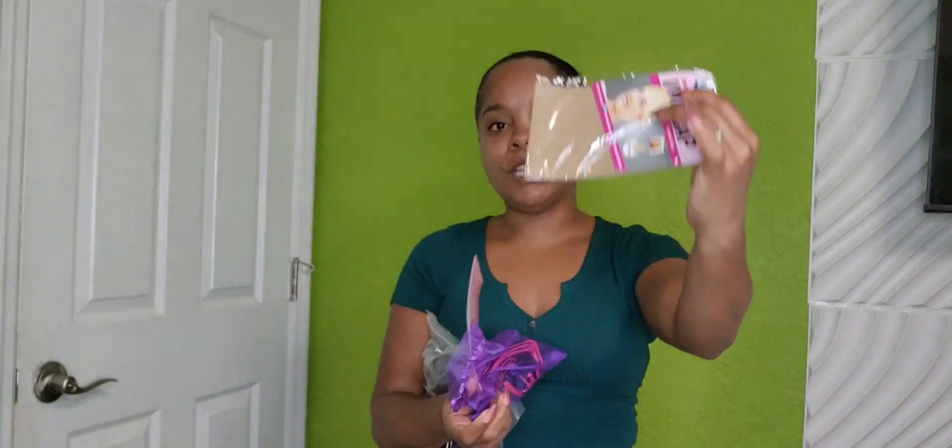We also have a hairnet, which I really do like, especially the color, so it can blend in with our scalp a little bit. And then we also have the hair bin where, if you do want to glue in your wig, you can just go ahead and tie it up and make it as tight as you want and just let that do its work.